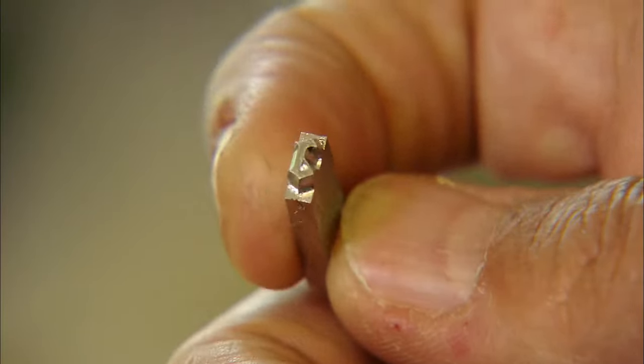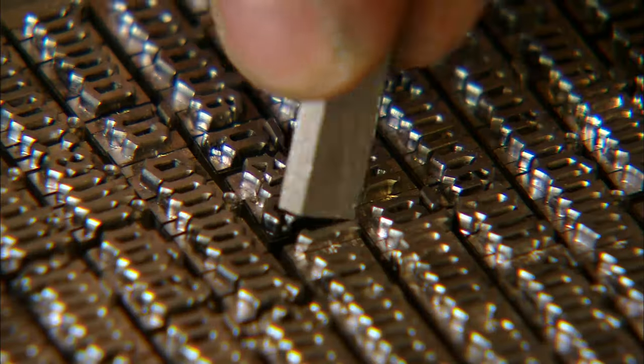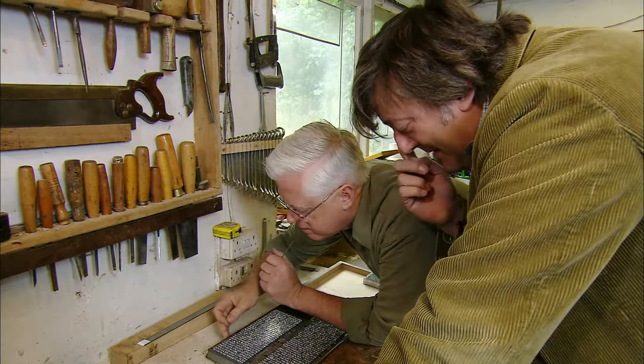So this is perfect, isn't it? We can print from this? Absolutely. Well, almost. Surely there's room for my little E somewhere on the page. There we go. Oh, it's going to go in. That's so exciting. Let's try that. Now, what word is that? Can you read that? Leges. L-E-G-E-S. Yes!